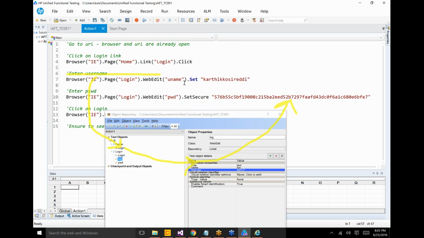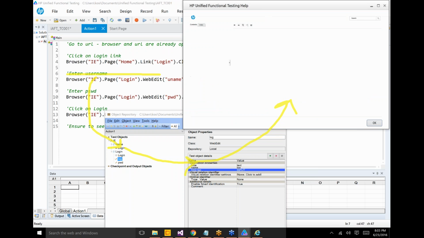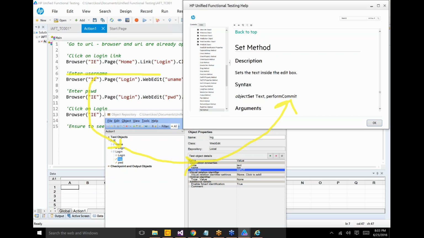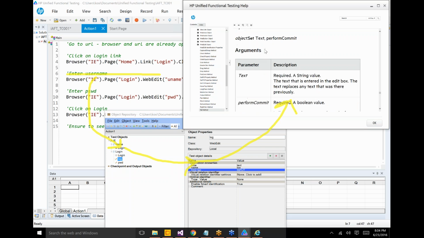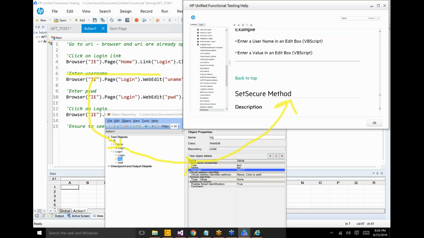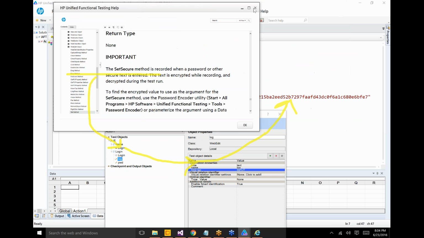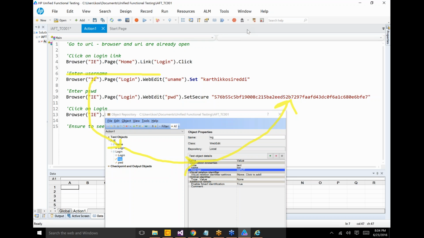Now, whenever you see anything in your VB script, in your UFT, you can do a simple F1 on it. It will open up the internal help and it will show you what each and everything does. Now it talks about set method and it says the description: sets the text inside the edit box. And how do we use it? What do we pass into it? And some examples and so on. So this way you're able to do learning as you keep practicing. Do not try and learn what the different methods are and so on. Keep working on projects, keep practicing. At the same time, you'll also be able to learn what and how it is. When you need a reference, you can click on F1 to open the internal help.